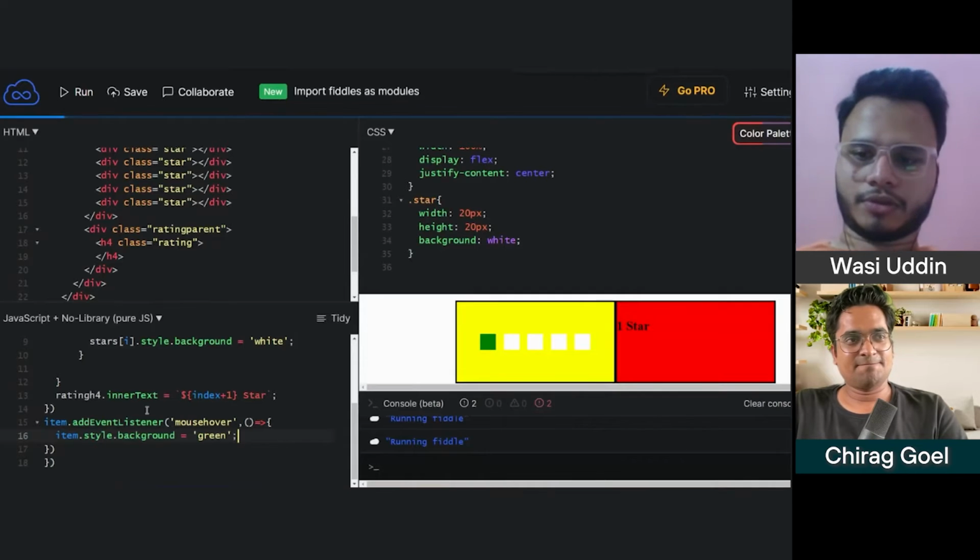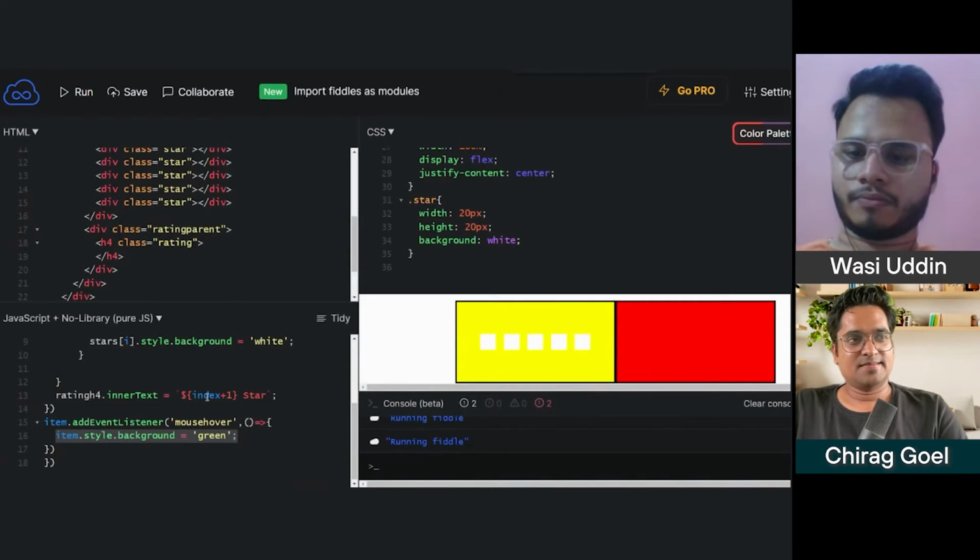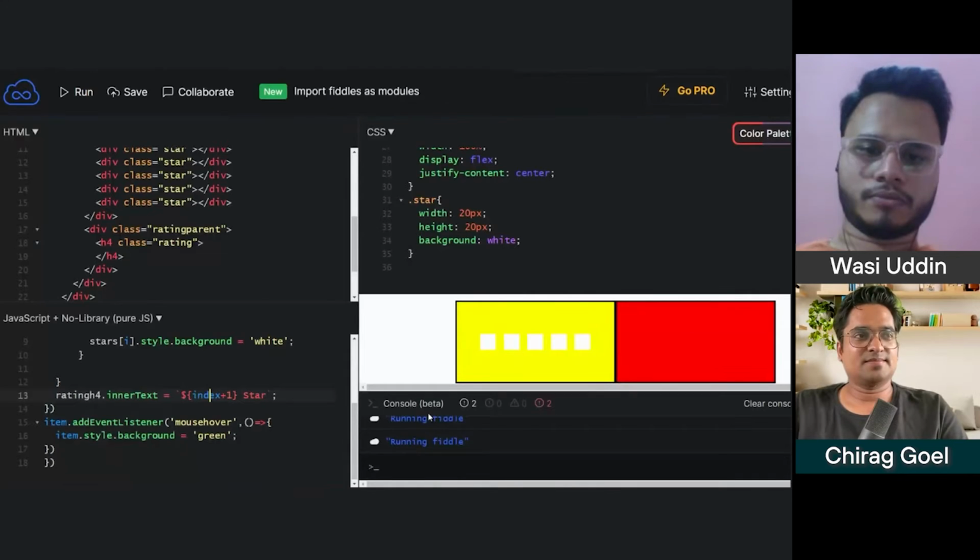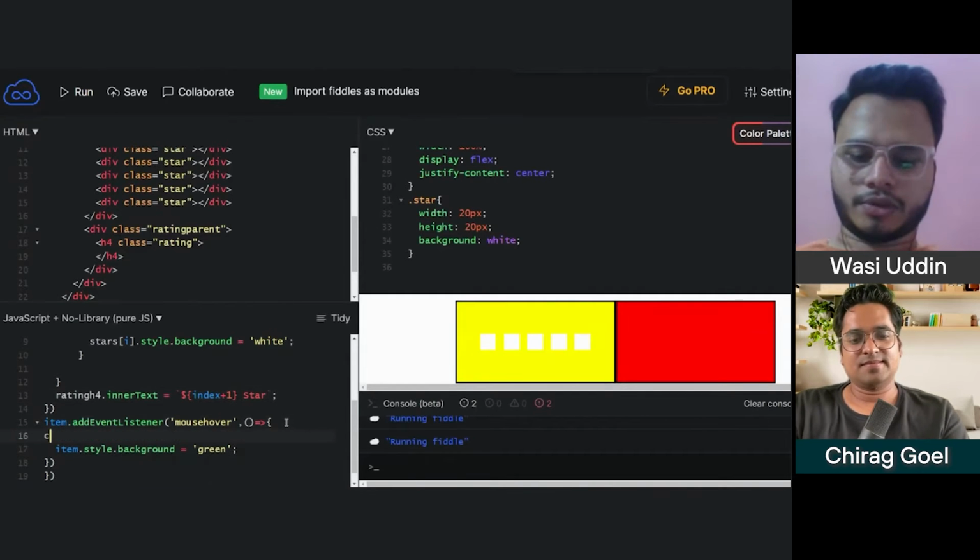Is this working? Let's see if it will work. No, it's not working. Okay, no issue. Can I do a console log statement here? Yeah, please. It's mouseover, not hover.